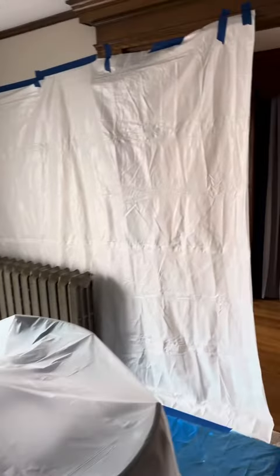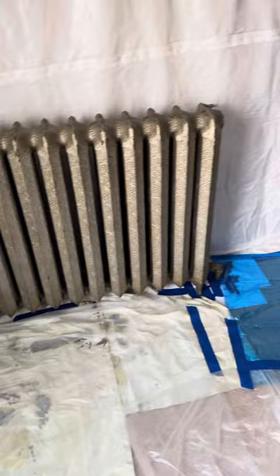Come along with me as I paint this radiator, and yes, you actually have to prep. I'll be using spray paint and I don't want it getting on any of my beautiful wood or the carpet underneath. This is going to be a fun project because this is my favorite radiator in the house — super beefy sections. I'm going to go with a metallic gold because this is the dining room.